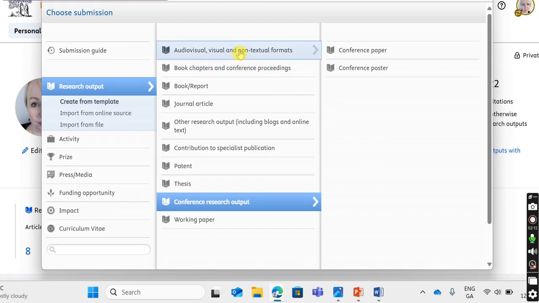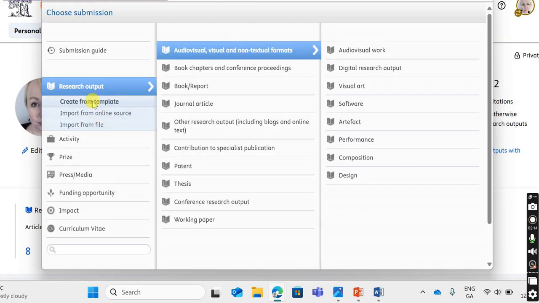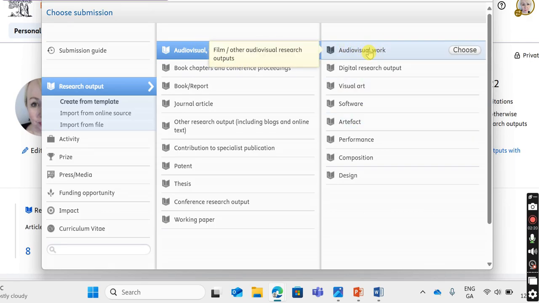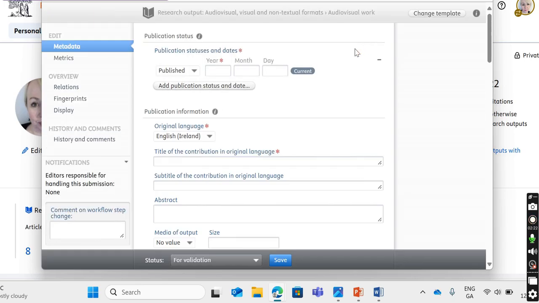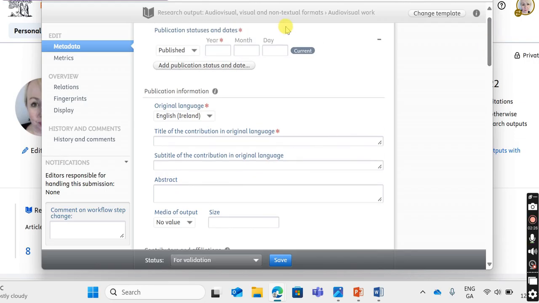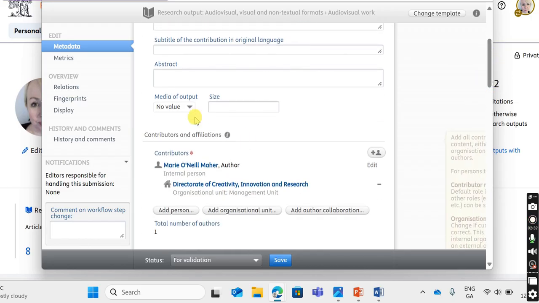So each of them has a template. You can see if you click on template here that you can manually complete. So if you have a short film, for example, you could click on audiovisual work and you can then put in the year. The red asterisk means that field is mandatory. Put in your title. Perhaps you have a short abstract.